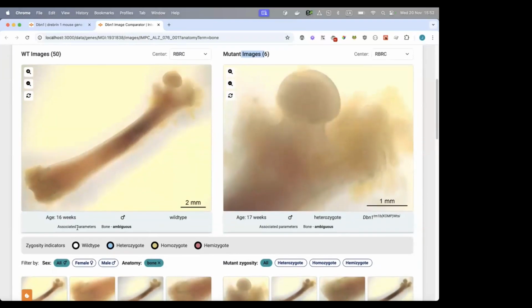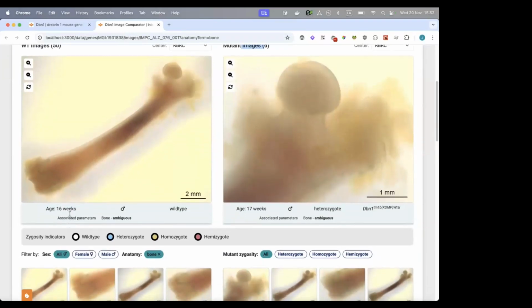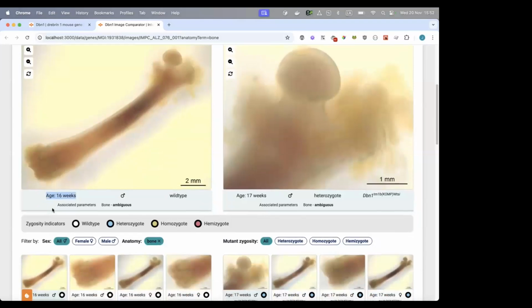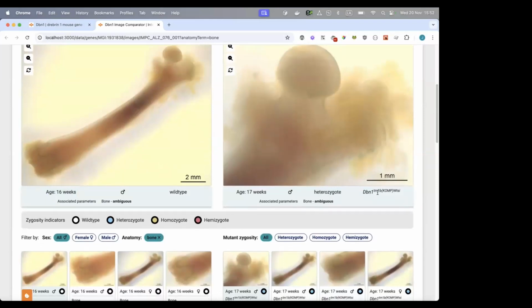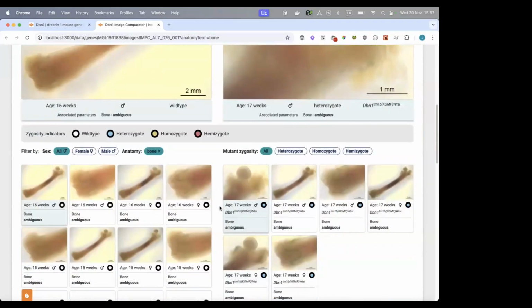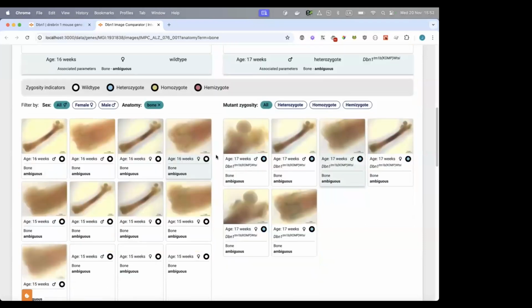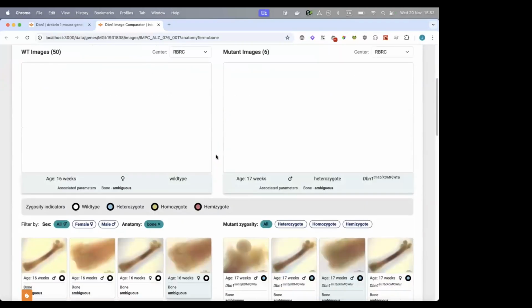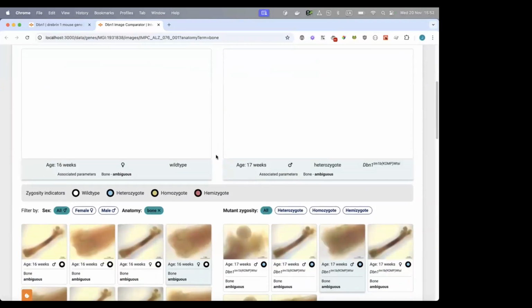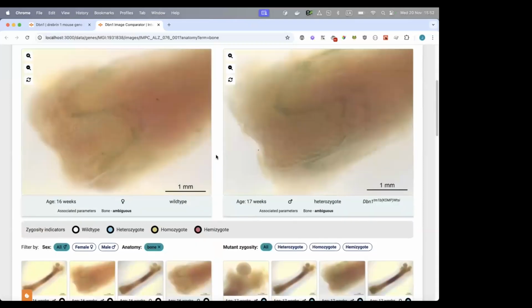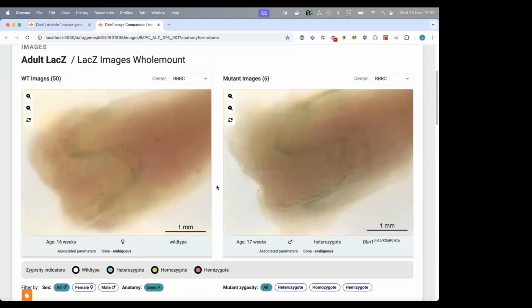Each image will have some information related to it, like, for example, the age of the mice, the sex, the control, the zygosity, the allele, and more information. You can change between seeing all the images that we have available, so you can do comparisons between different images.